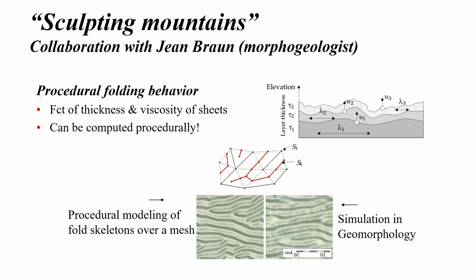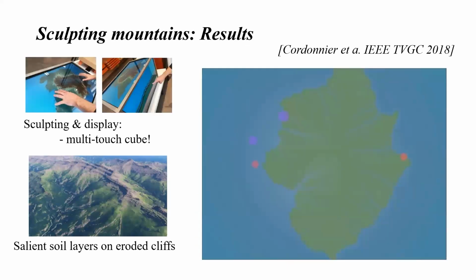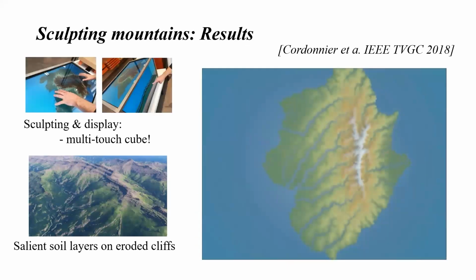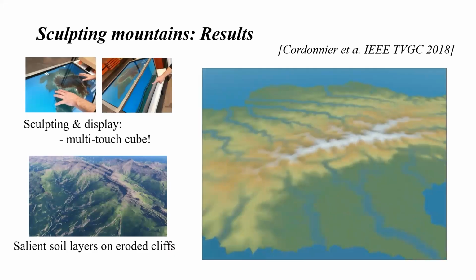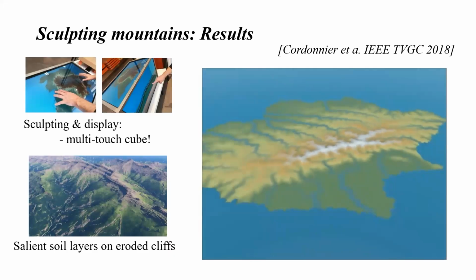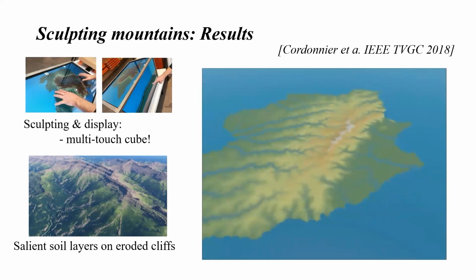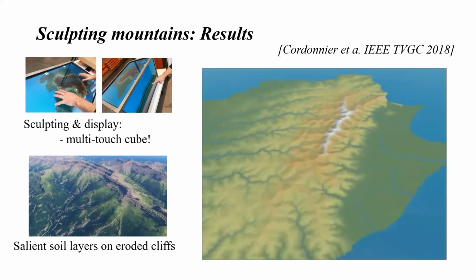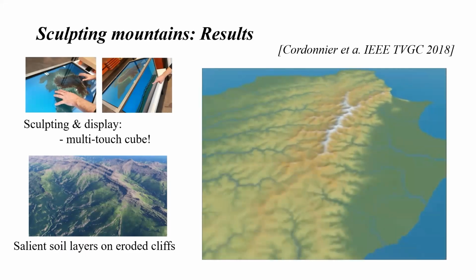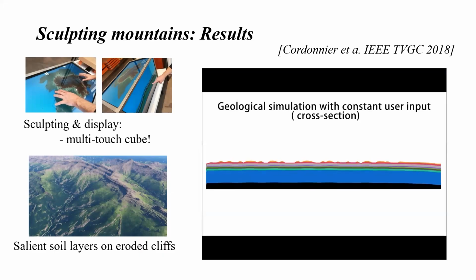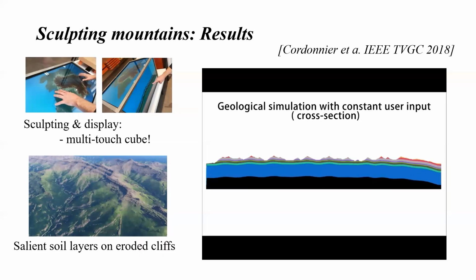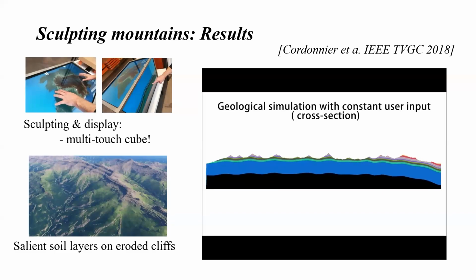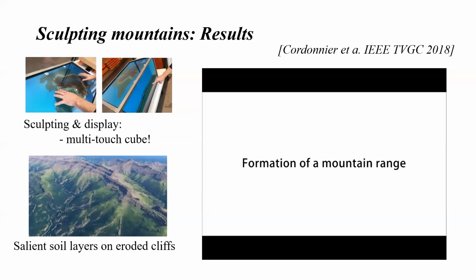And here we wanted something real time. So this is the result. Here you see the fingers of the user on the tablet. And we are using the fluvial erosion model that we developed also with Jean Braun. So each time we push on the mountain, at the same time it is uplifted, but also erodes. So you see all what is formed by the river. And we can see the cross-section because we simulate a volumetric model. So we can cut our mountain and also display the cross-section of the model.